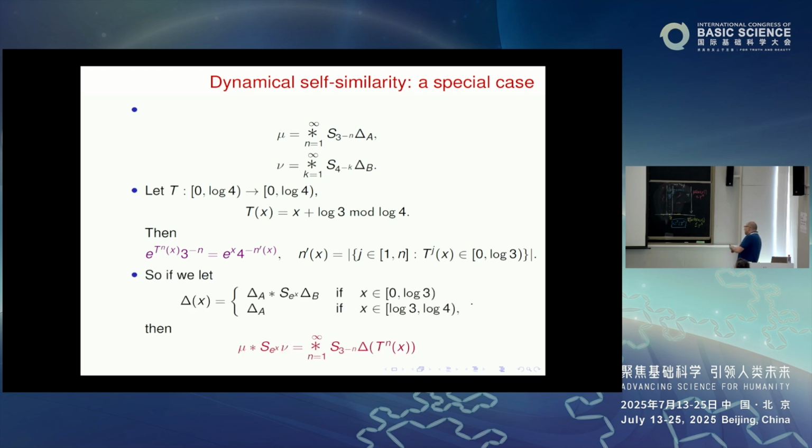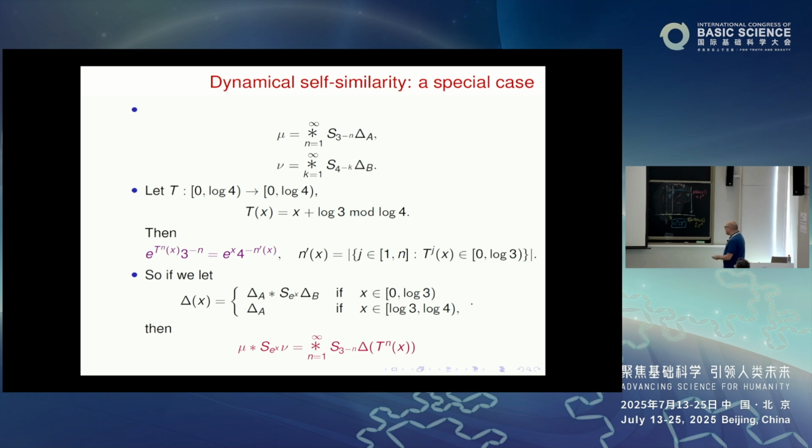And just by rewriting things, we arrived at the following. So maybe let's skip this and look at this and then look where it comes from. But look what the conclusion is. So these are the type of measures that I want to understand in order to prove Furstenberg's slicing conjecture.